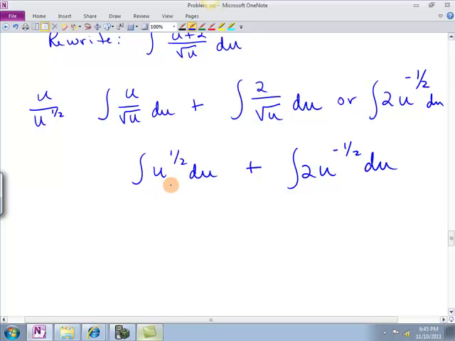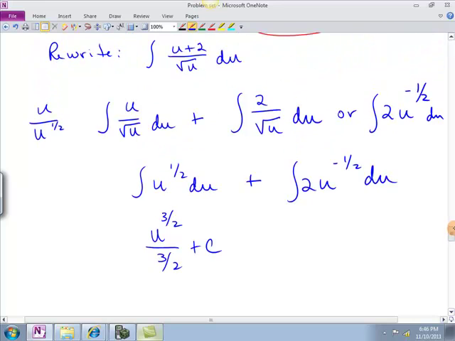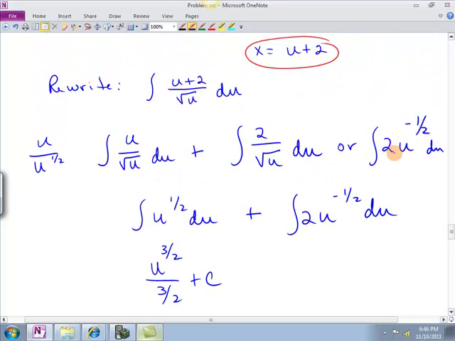Okay, what's the integral of this guy? Okay, u to the 3/2 over 3/2 plus c. How is that one positive then? That one negative? I just brought this one to the top. When it came to the top, it changed from positive to negative. If I leave this one on the bottom, it's still positive there. Okay, so let's do this one here.